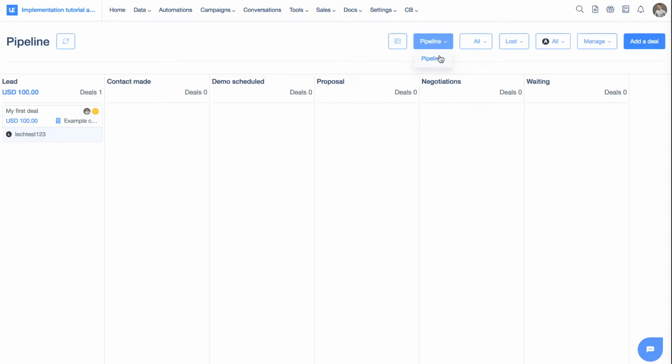As you can see, I can also filter my deals with other attributes. I can switch between pipelines. Now I have only one. I can select those deals that have no planned activities, that have planned activities, that have activities that were recently finished, and those that have overdue activities. This tab has already been mentioned. And I can also filter by the agent the deal is assigned to. The last element is that I can go to pipeline settings to create new pipelines or change the structure of a pipeline that already exists. Let's do this.